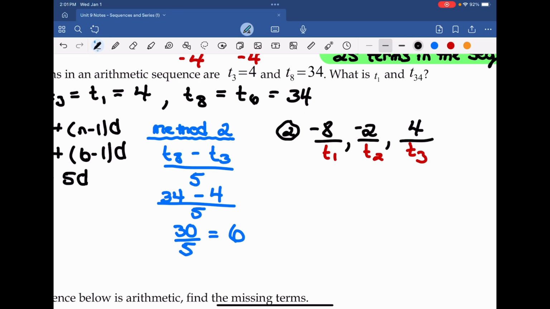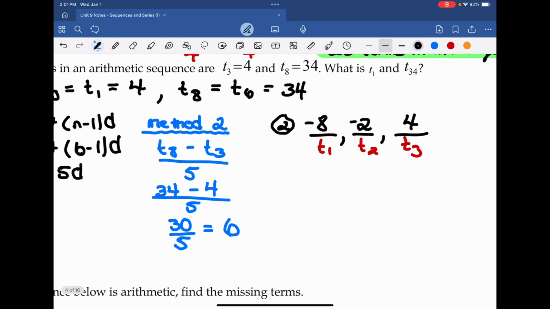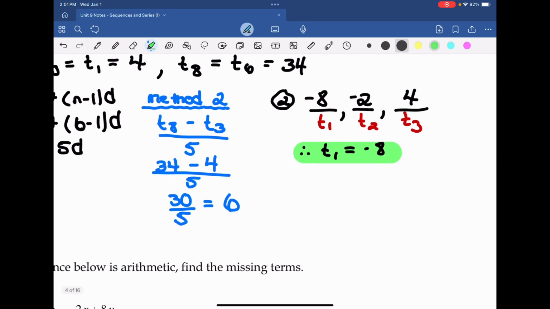Perfect. There we go. I was going to say I think in my notes I might have it currently wrong, but in here we're good. So for this one, 4 minus 6 gave us negative 2, and negative 2 minus the 6 gave us the negative 8. Therefore, our true term 1 is negative 8, and we could write below, therefore T1 is equal to negative 8. Now, again, we could have used a formula to figure this out, but honestly, if it's only 2 terms away, why don't we just work backwards and subtract that term? Or if it was subtracting, we add, whatever it's going to be.